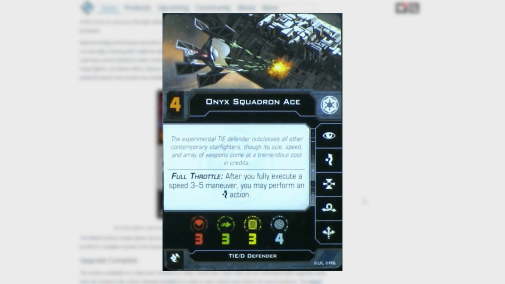Just have a look at the TIE Defender. It has this whole gamut of actions, but now there's no risk of being able to take Push the Limits and really up the power level of these actions, which I think is a really strong move.